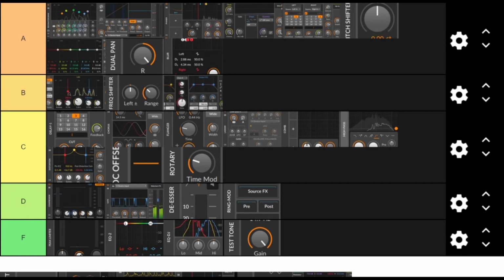It's a sine wave that you can change the pitch of. You can do that. It's F tier. We don't need it there. I suppose they've got to just keep it there for legacy. But who was using a lot of test tone on old tracks? And I was like, oh man, you can't take that out. I need that. I know.